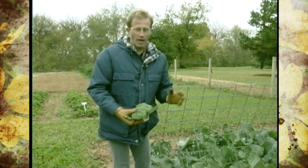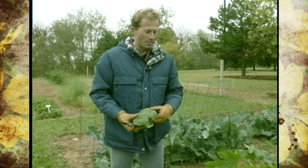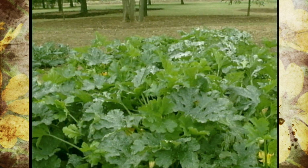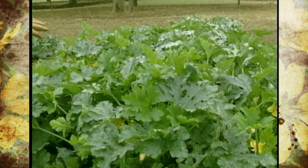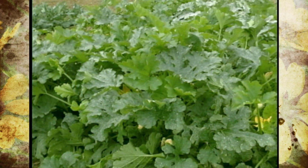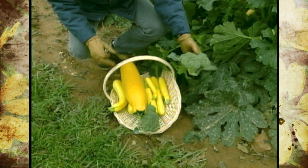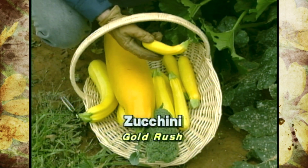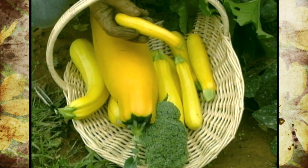Now the broccoli, we've got plenty of it, and we have 2 successive plantings so it doesn't all come off at one time. And we did the same thing here with our yellow zucchini squash, and this particular variety is Gold Rush. In the first planting here on the right, we've got quite a bit of harvest from it, and then we've got a second planting over here which also we got some production from. And you can see the yellow zucchini, it's best to harvest it smaller, and again, even right with the flower on it, it's still very edible and tender.